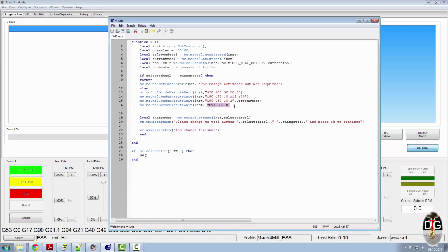So I'm going to tell my machine it's actually -15 that I can probe to, again with the feed rate of 25. The Z -15, your feed rate, things like that you can change to your own specifications later on, once you're fine tuning, if you want to call it that.